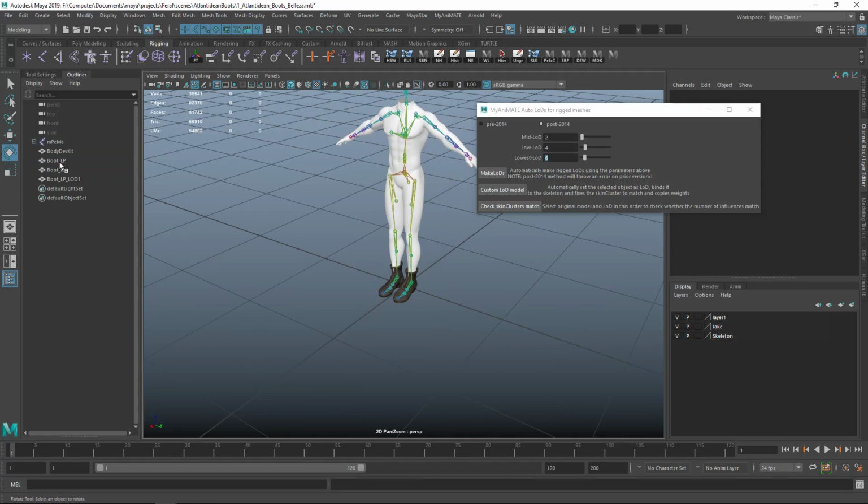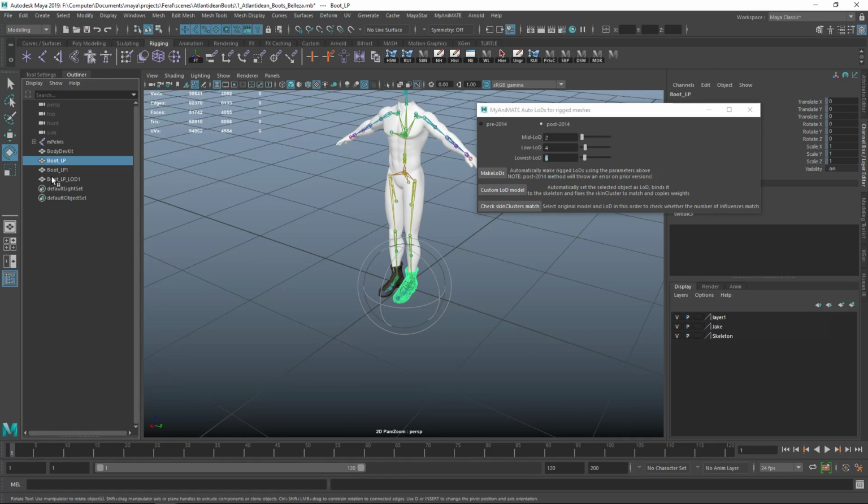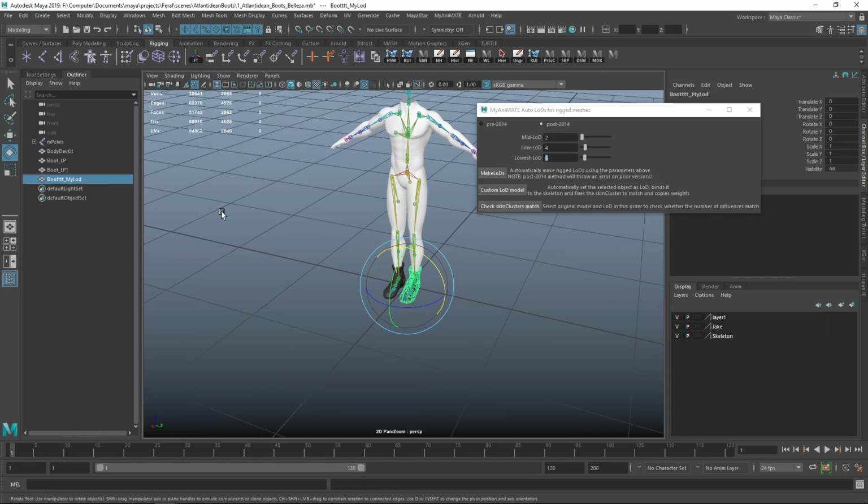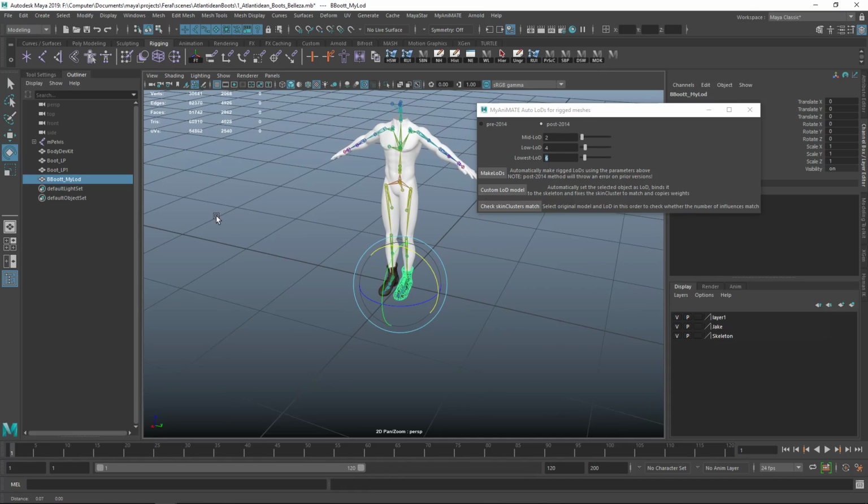Okay, so I select my original model, my misspelled and custom random name LoD model. All right, it's misspelled and it has a random name, okay, something like this.